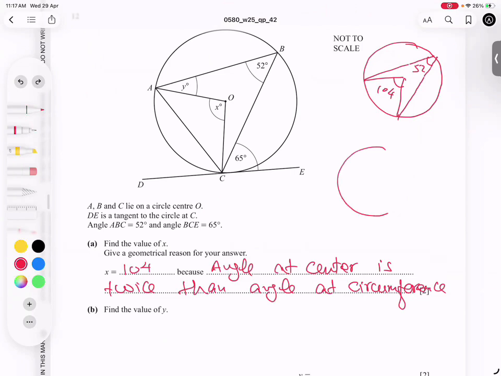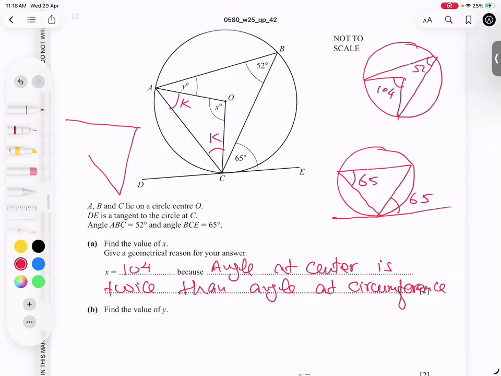Now, students, one other property is very important. If you remember, when we have a tangent and a triangle, this angle and this angle are the same. If this is 65, this is 65. But the problem in this diagram is that we must find this k angle, and this is also k, because this is a radius and this is also a radius. If two lengths are equal, then the angles will be equal as well.